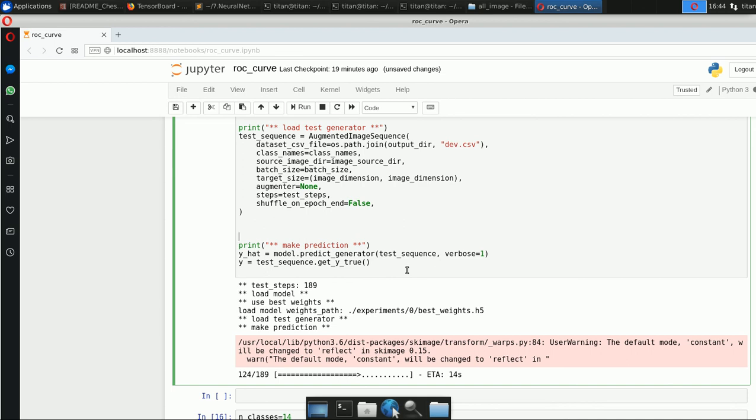Each image is processed in less than 1 second.